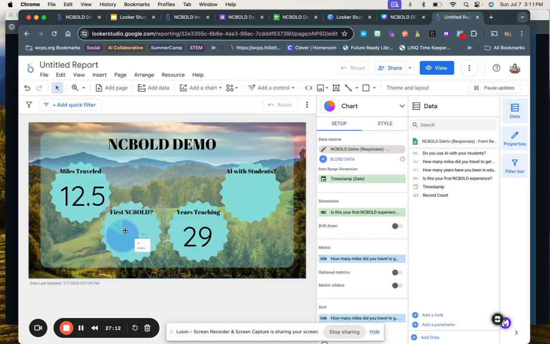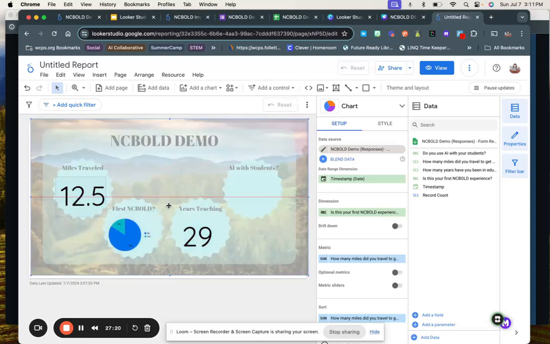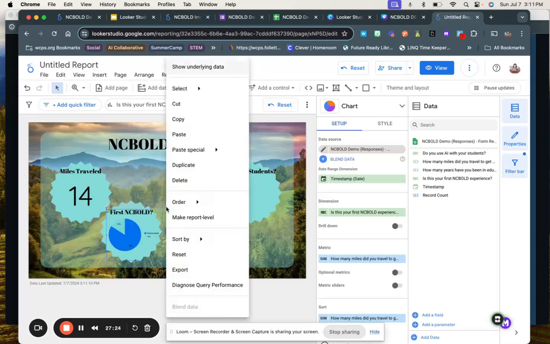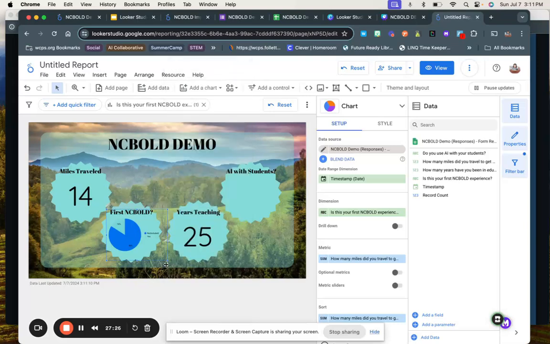You can move the box around. Let's see, I could probably make it a little bit bigger. Oops, move my background. Well, that's probably good enough. Make it a little bigger, then you can't read it. All right, move it over there.